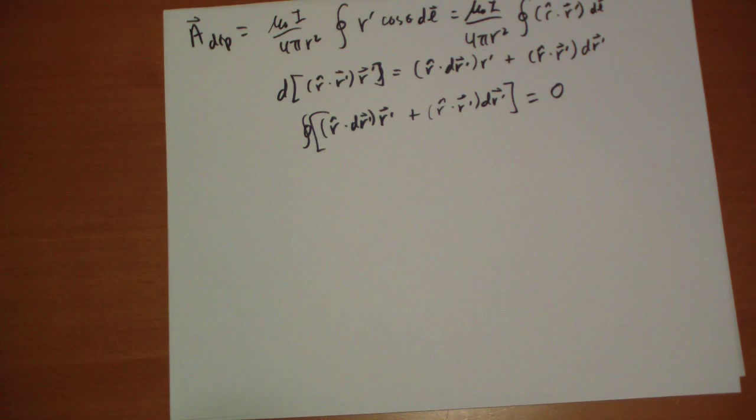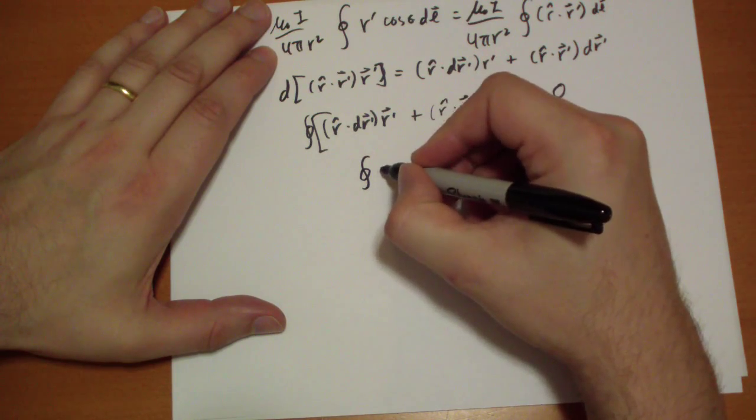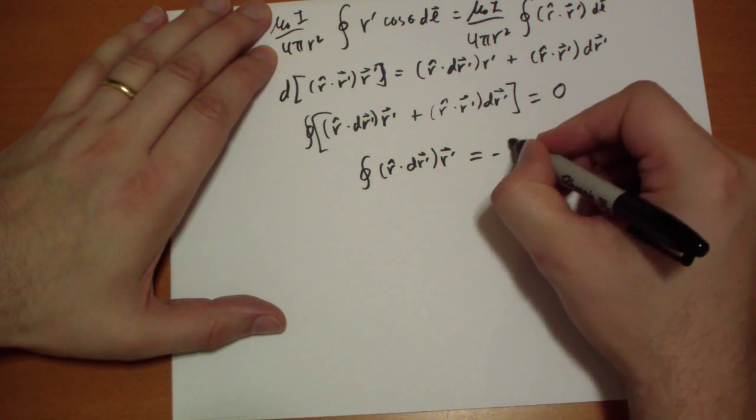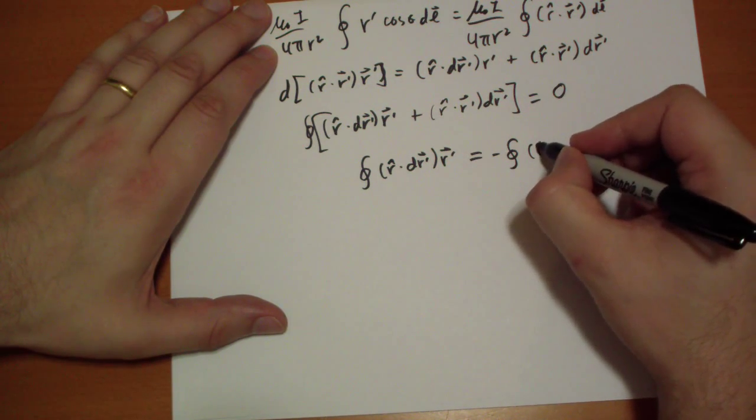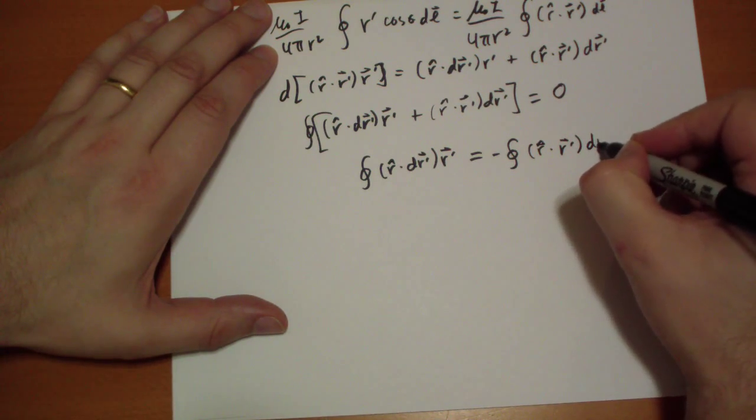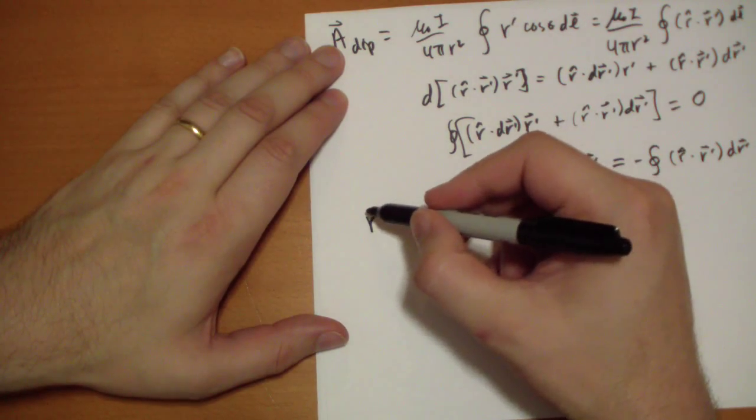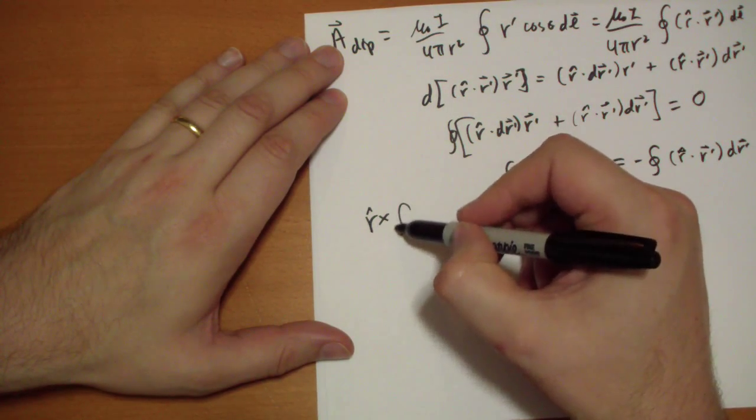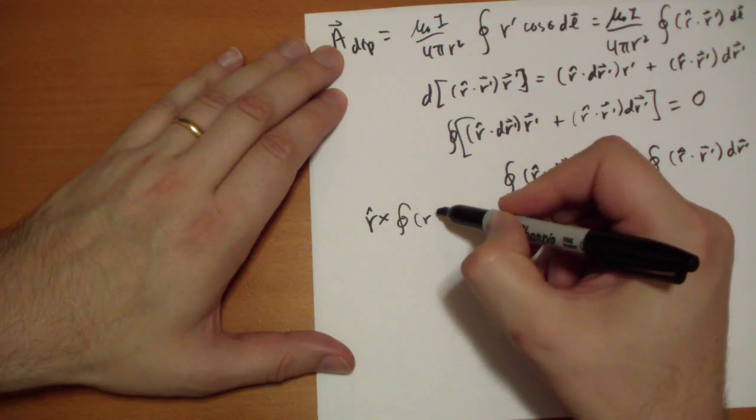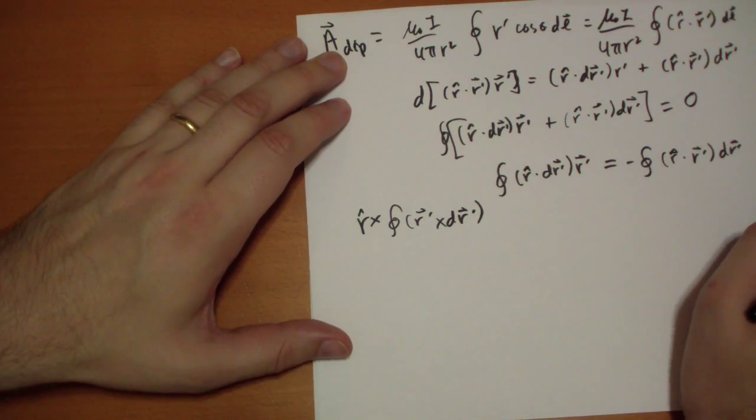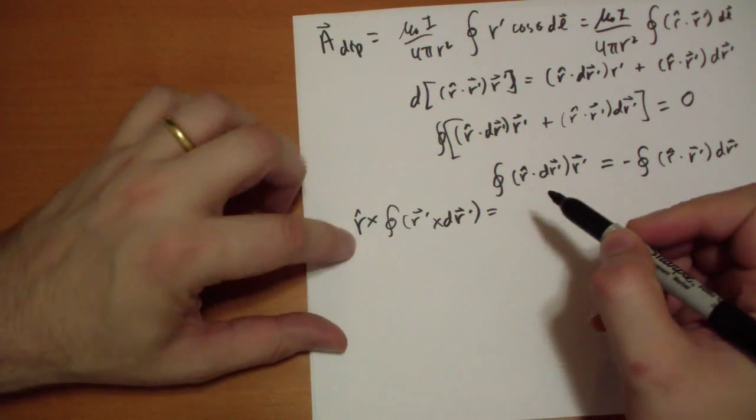Okay, back cab rule. So, we're going to, has to be equal to negative the same integral, r hat dot r prime vector dr prime vector. Okay, these two are equal. Well, they're opposites of each other. So, the back cab rule. So, we get our, I really don't know that I'm adding anything to this. You've got to read the book, and this is something you've got to think about for a while, before you really get to understand what's going on. But, anyway, I'll carry on.